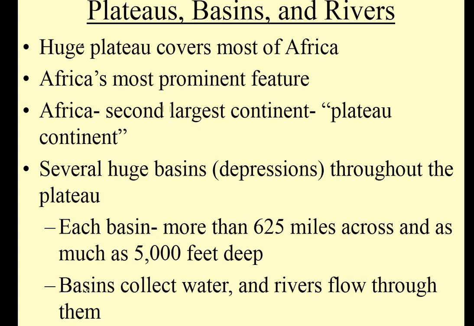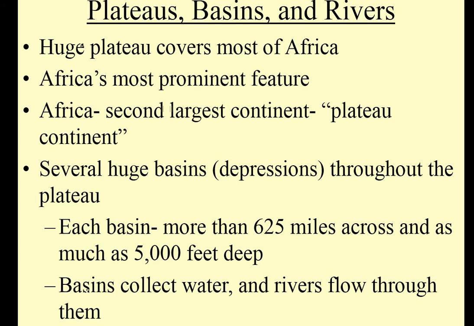And we're back. Physical geo of Africa: plateaus, basins, and rivers. A plateau covers most of Africa. It's the most prominent feature there, meaning it's the most important, biggest, most widely known. It is the second largest continent, and its nickname is the Plateau Continent because plateaus are so prominent in Africa.